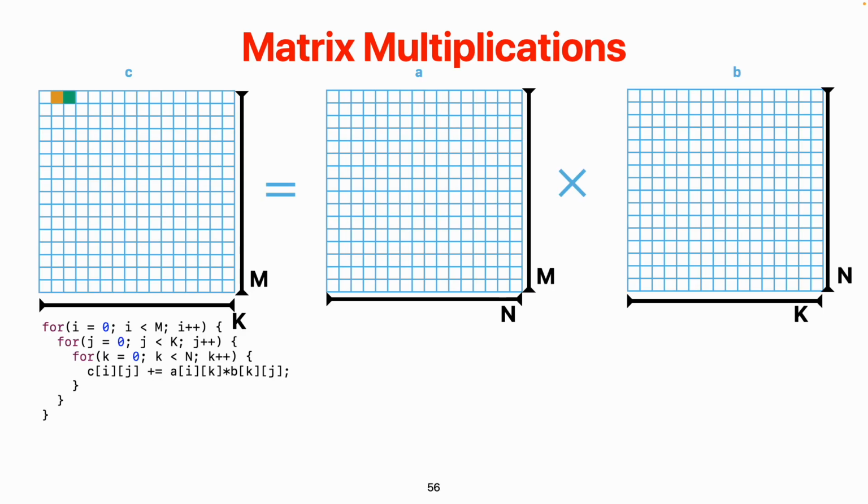Okay, so here's the thing. What's multiplication? We take a row and a column, right? And then in the next iteration, we take the same row, but a different column, right? However, think about this. If we have 2K elements, each row would take 16K. That's quite a lot. Each column would also take 16K.